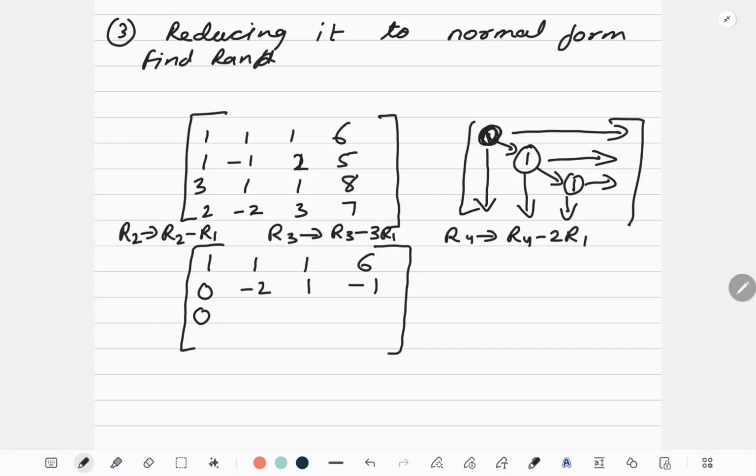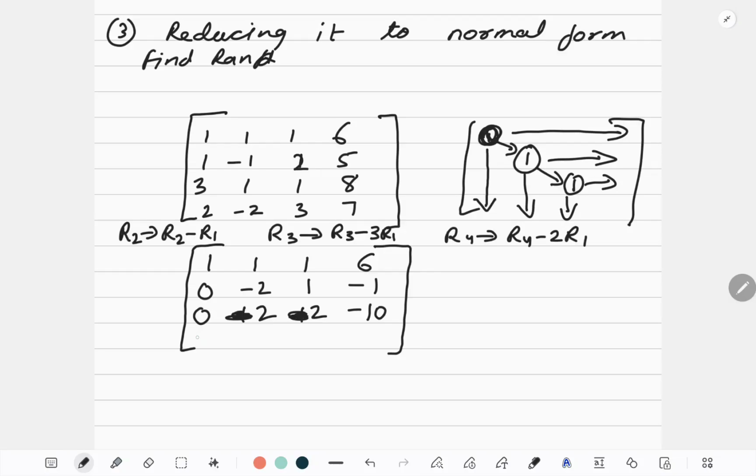Now 3 you have to multiply. If you can't do it orally, please write it down and do it. So 3 minus 3, 0. 1 minus 3 is minus 2. 1 minus 3 is minus 2. 8 minus 3 times 6 is 18. So 8 minus 18 is what? Minus 10. And since all three are negative, I can always do this. Okay, or I'll keep it here because I can see one more thing here. I'll tell you in the next step.